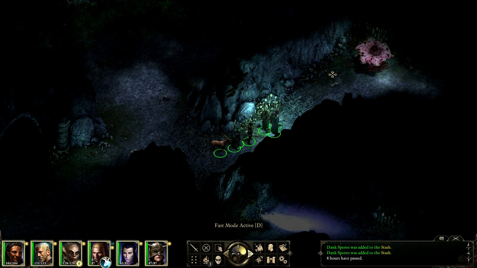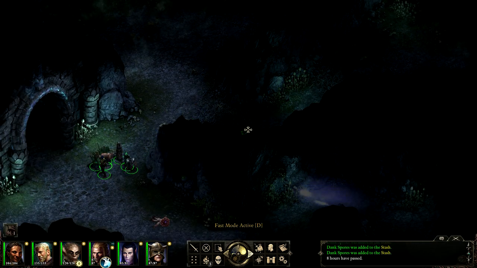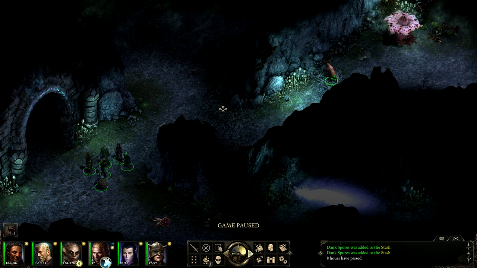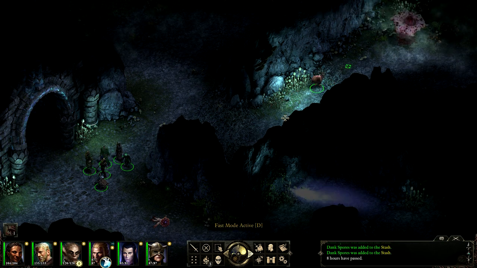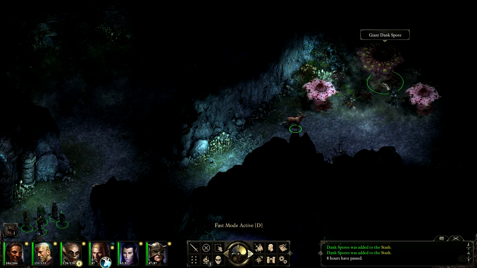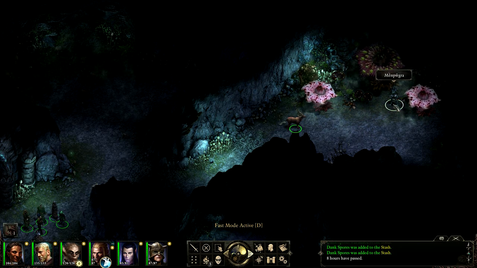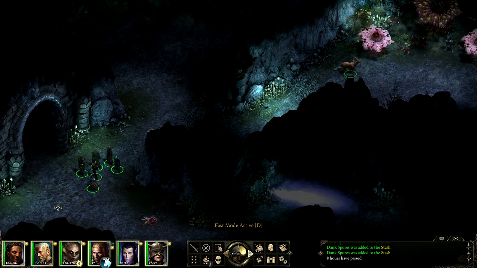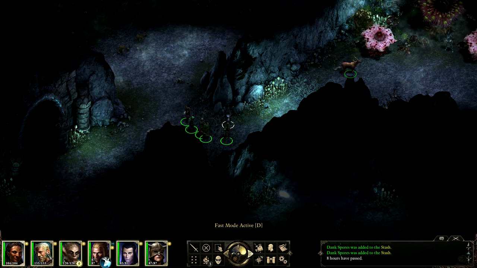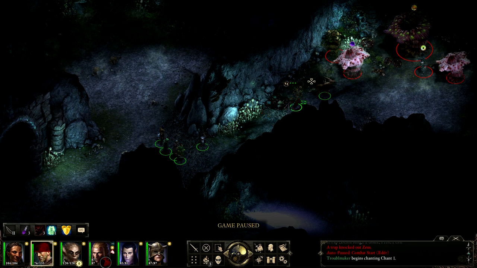Oh my god, it's another one of these. So I have to just pull these things away from that, because that thing is awful. Wait a minute. They're all friendly. There's a giant dank spore here, as well as a few other people. Okay, so clearly I need to bring somebody up to speak with them.